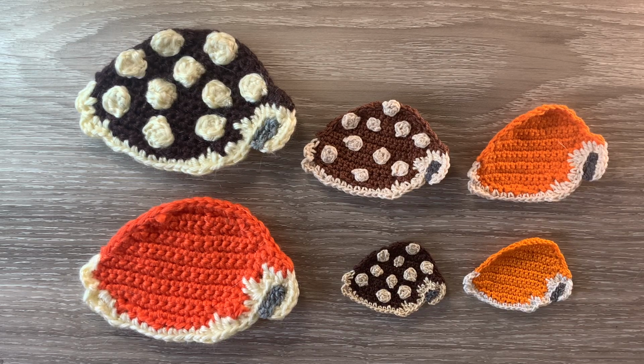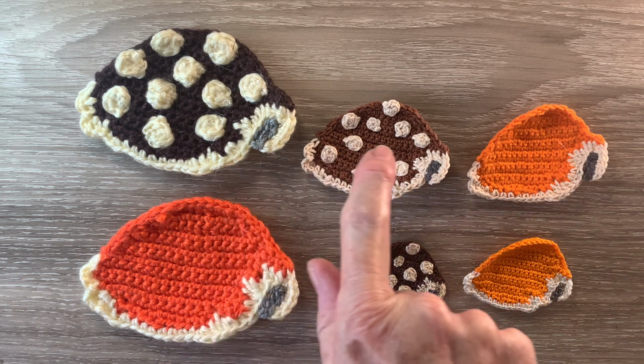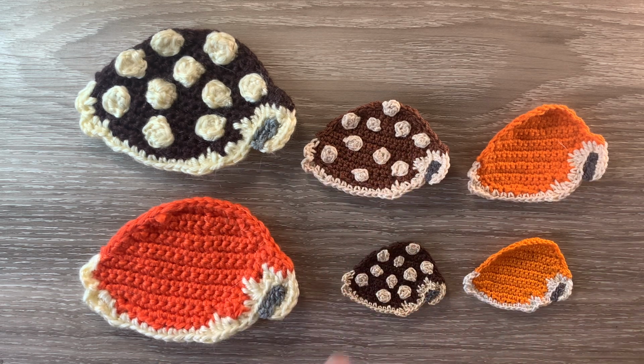I'm Kerry. Today I'll be showing you how to crochet a cowrie shell. The pattern can be used to make both the tiger cowrie, the brown one with the spots, or a golden cowrie. For the golden cowrie you'd use orange and a creamy colour with a tiny bit of grey. I'll be showing you how to do the tiger cowrie today.